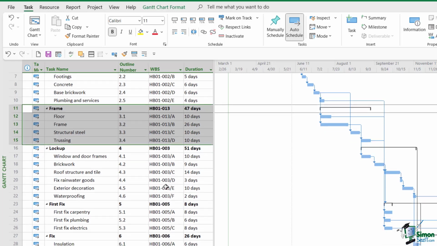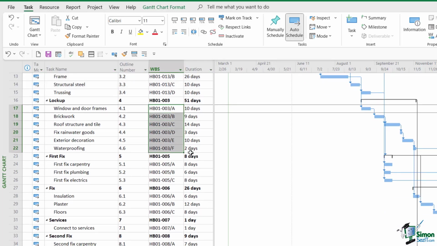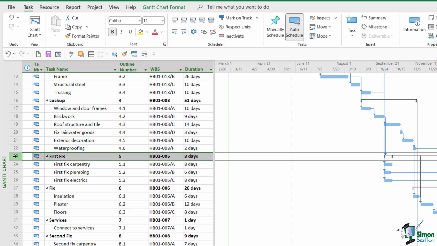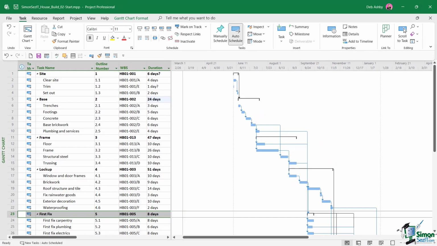And you'll also see, if you look down that WBS column, that we now no longer have any WBS codes that relate to 004. We have our ones for 003 just here, and then our ones for 005. That's because in here is where we had that frame summary task with its subtasks, the one that we moved further up the schedule. So outline numbers and WBS codes behave in very different ways when you change the structure of your project.